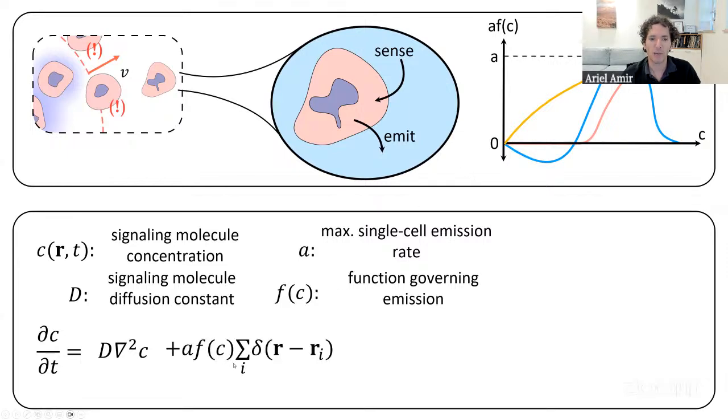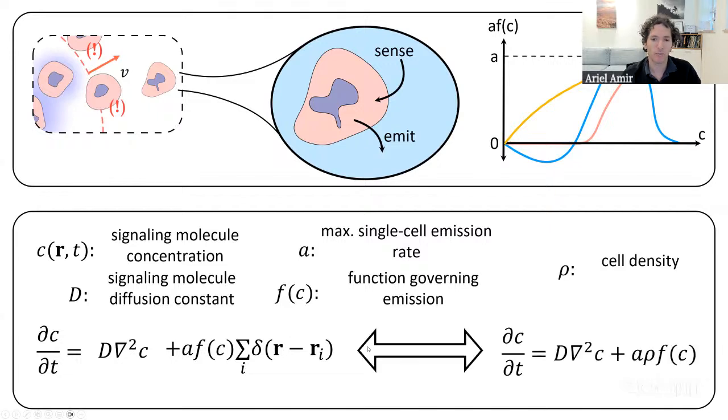And so I have to sum over, every cell becomes a source. So I have a sum over all these delta functions, where i is an index characterizing all my cells. And if I take the continuum limit, which I'll get to later on, where I'll discuss the conditions under which this will be justified, then we get the equations here on the right, which is similar in spirit to the Fisher wave equation, but with a more general nonlinearity f of c. And we'll see some more, perhaps more important differences later on.